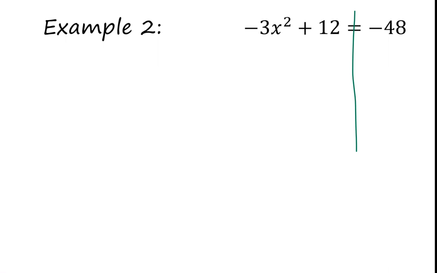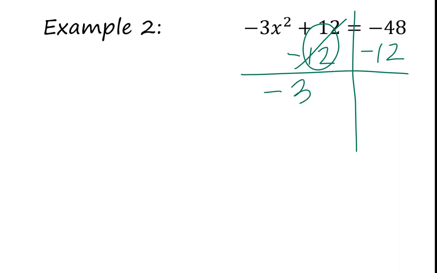Okay, so here, before I can do anything to that negative 3, I have a constant here of 12. Now that 12 can be combined with this negative 48 if I move it to the other side doing the opposite operation. So instead of adding 12, I'm going to do the opposite, which means to subtract 12. I'll do that from both sides because it's a constant. When I do that, that becomes a 0, and I'm left with negative 3x squared on the left. The right side becomes negative 60.